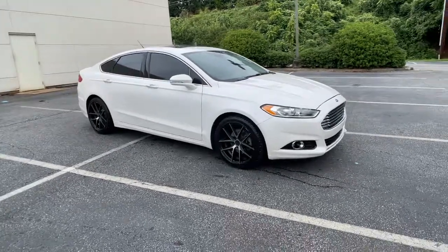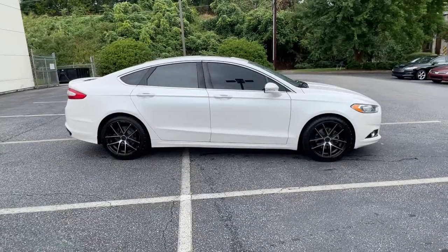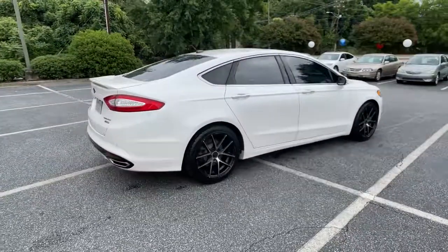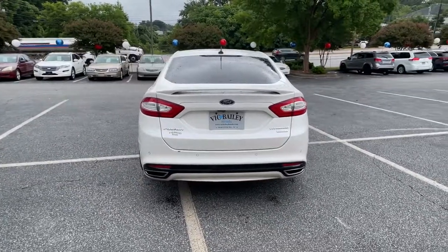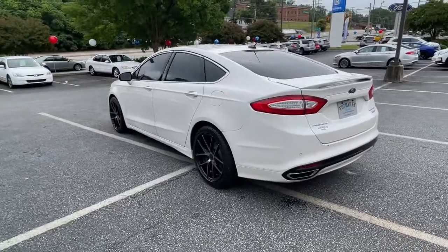You're going to love the 2013 Ford Fusion. This vehicle still has fewer than 200,000 miles on the clock, so it won't last long. Take a closer look at this comfortable, stylish Fusion. Behind its sculpted good looks, you'll find a suite of smart tech and luxurious amenities to keep you feeling safe, connected, and pampered on every journey.